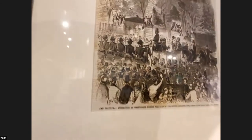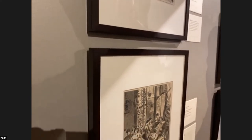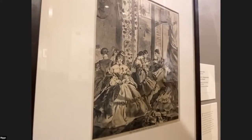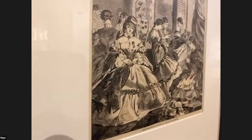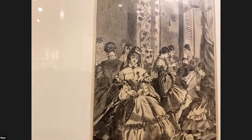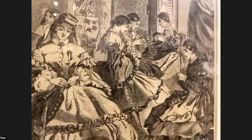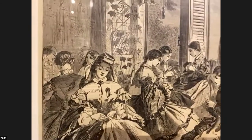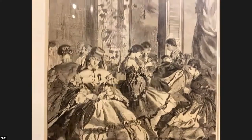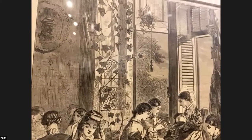Even the image that's below it is not necessarily of the same historical importance. It's not a presidential procession. It's not an inauguration moment. But even during this period, Winslow Homer, when he is depicting this seemingly sweet imagery of these women in very fashionable outfits, and this fashionable interior, this growing Victorian interior, this is just a couple of months after that inauguration, depicted on June 29th of 1861.